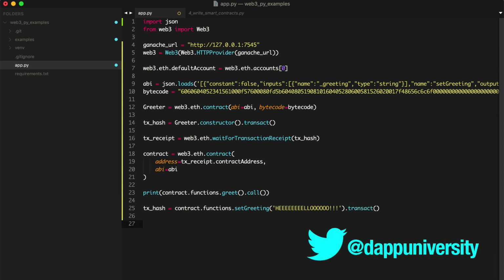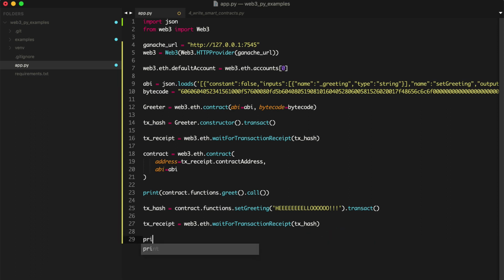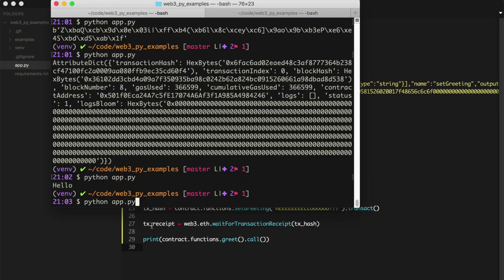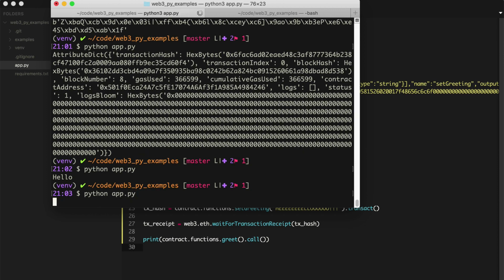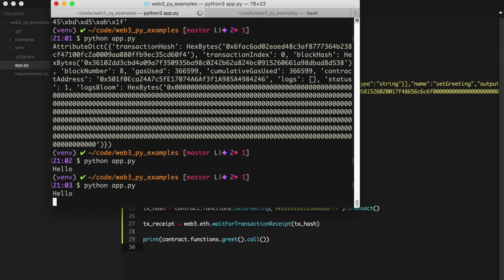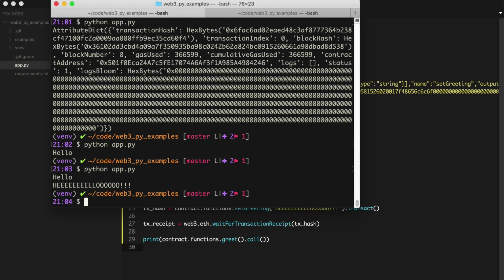All right, and then same thing, we'll wait for the transaction to finish. And then we will print contract.functions.greet().call(). All right, let's run it and see if it actually changes. There we go. We can see the new greeting printed out to the console.